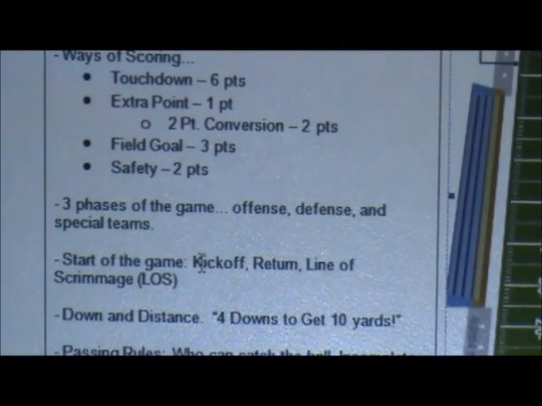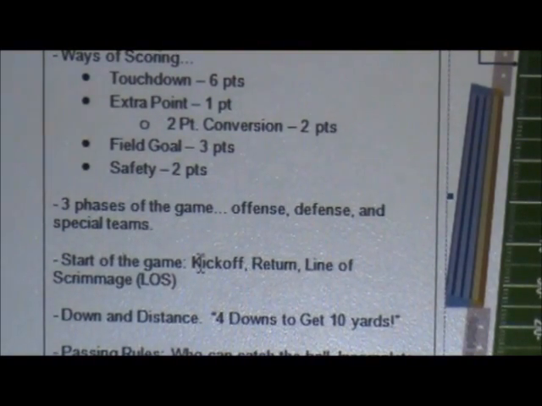is going to change. All right, the line of scrimmage, you'll hear that term a lot. The line of scrimmage is where everything's going to start. After a special teams play, there will be a new line of scrimmage. So let's say we kick the ball off to the other team, they catch the ball and they return it to the 20-yard line. The 20-yard line is now the line of scrimmage.